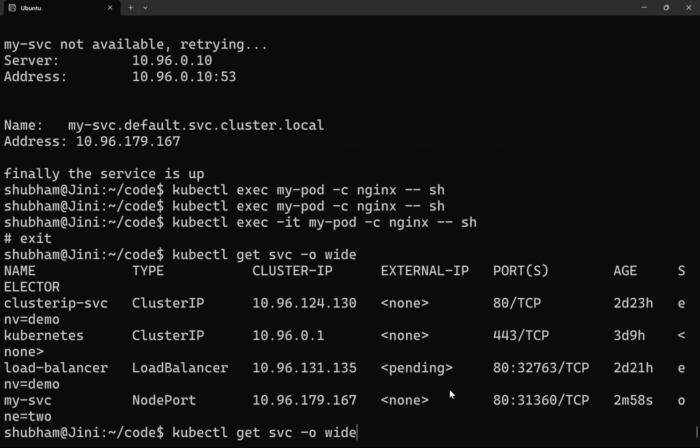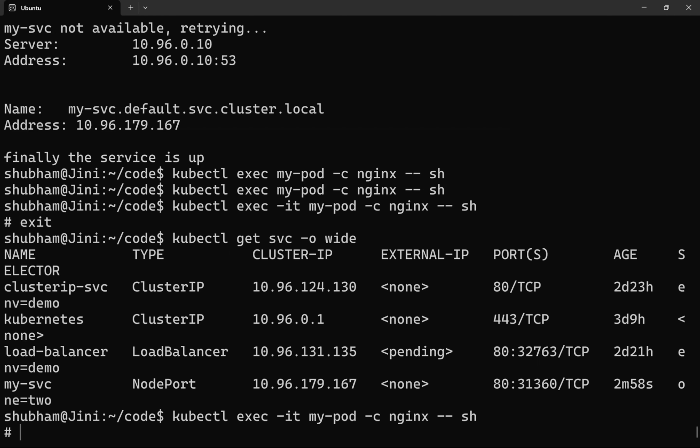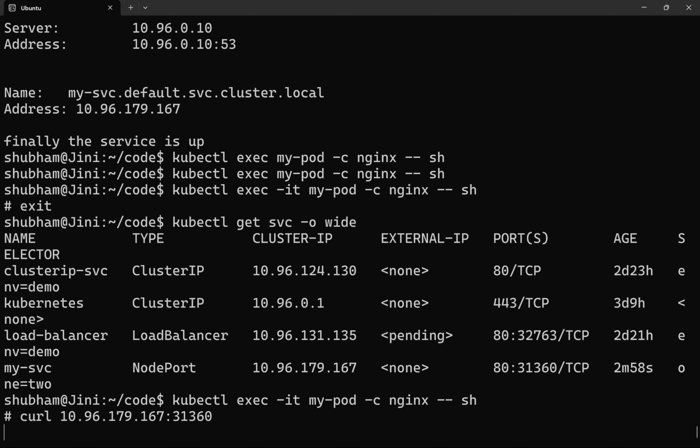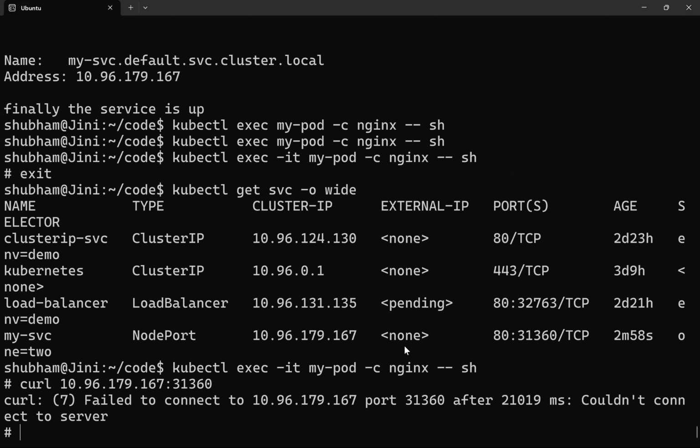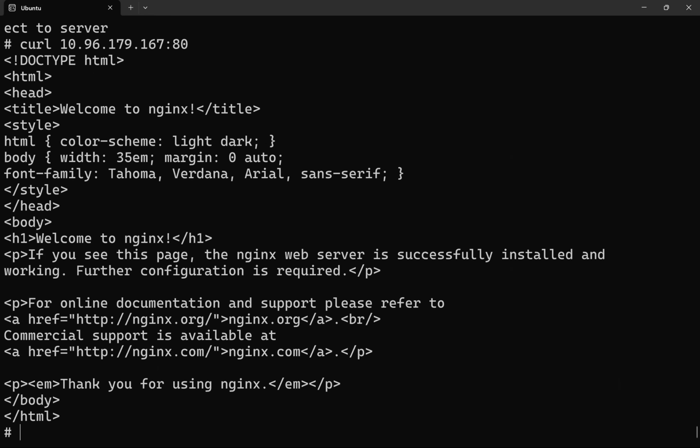So now when I exec into the nginx container, I'll say curl and the port number is 31360, or maybe I could go to port 80, and it works. I made the mistake there. So finally we get the response from the nginx container and it is up and running.